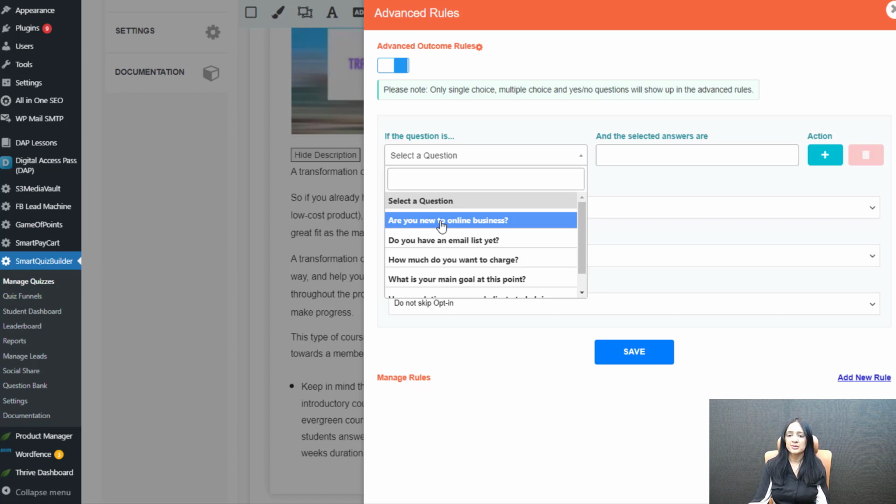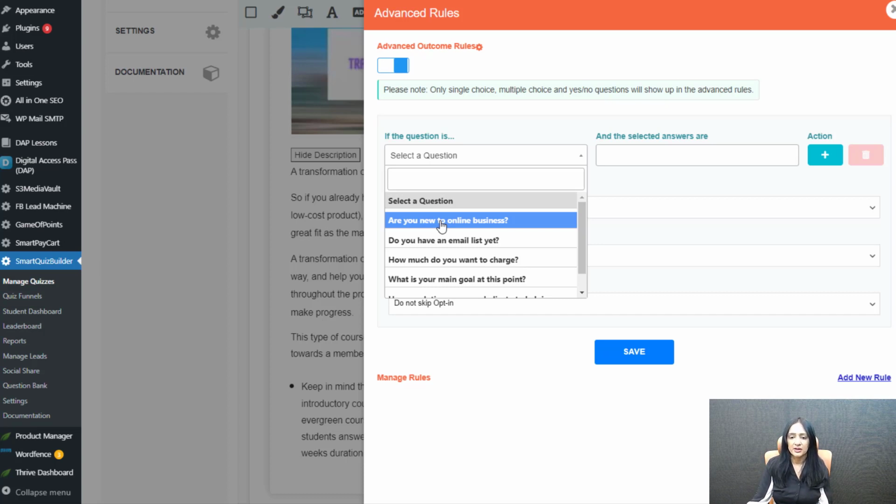What this means is, if you want to control the whole thing using the branching logic, using quiz funnels in SQB, and you're doing that already, great, you can still do it. But if there are a few exceptions to those rules, then you can create advanced rules only for those exception cases, right? You don't have to create advanced rules for every single option. You can still build out the quiz the same way as you did before, but you can just build a few exceptions to the regular rules using the advanced rules. And again, this is going to get the highest priority, right?